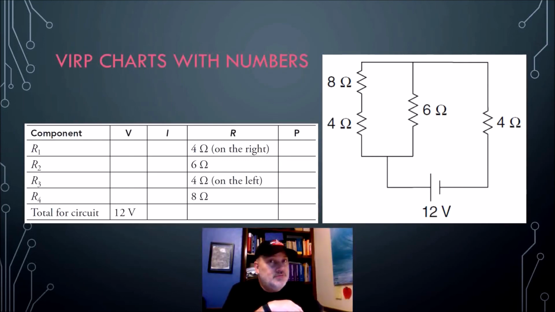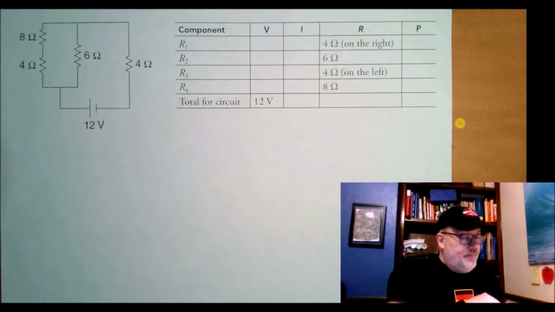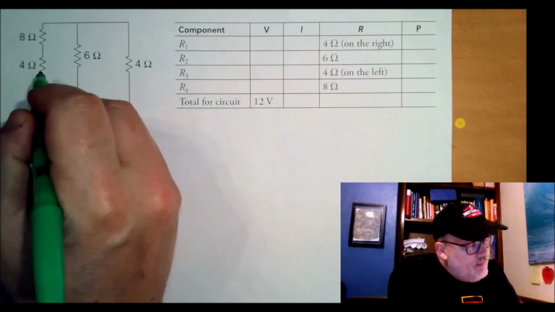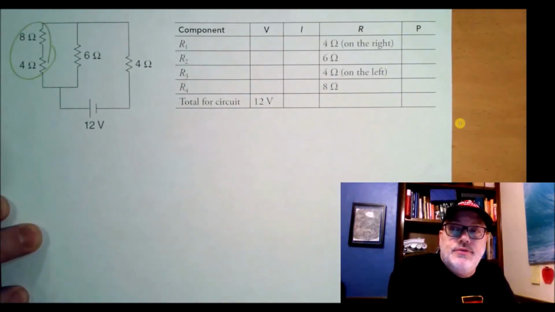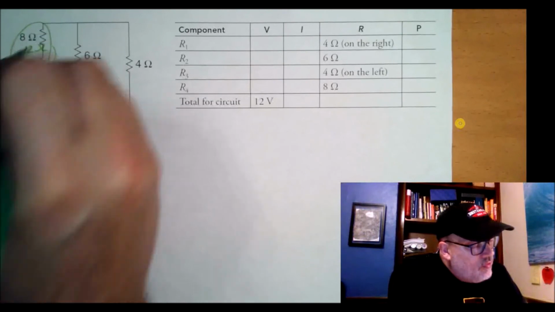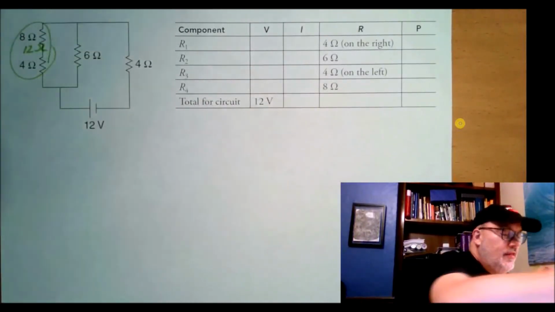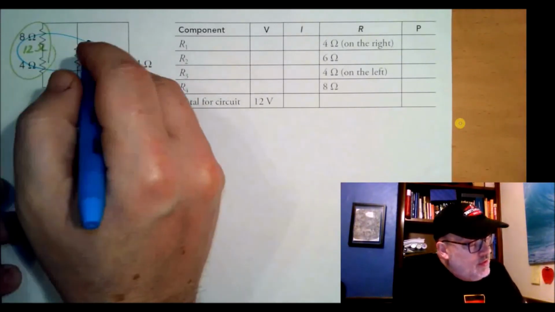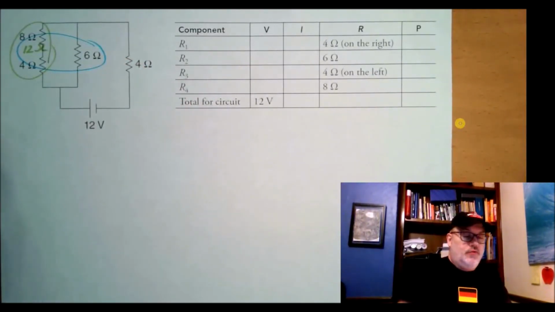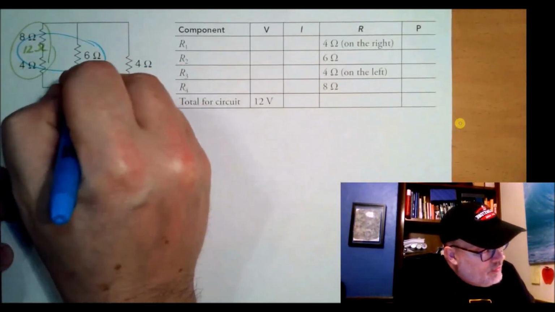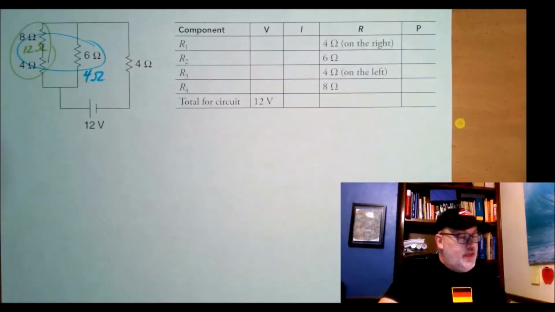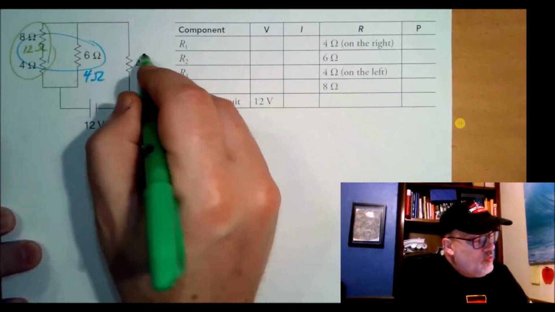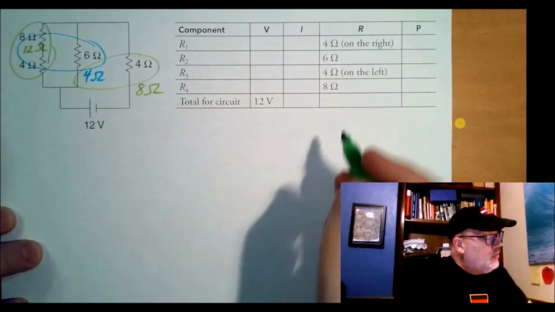Pause the video. All right, so let's solve this one. So right here we can first see that these two are in series. So 8 plus 4, that's 12 ohms. And then once we get there, we can see that the 12 and the 6 are in parallel. So I need my calculator for this one. 1 over 12 plus 1 over 6, inverse, that's 4. This would be 4 ohms. And then this 4 ohm section and this 4 ohm together give us 8 ohms total for the entire thing.